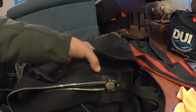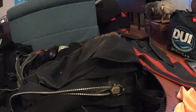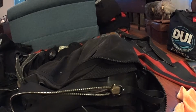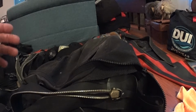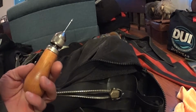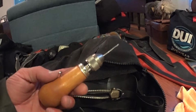And that brings us to another tool that's going to be used for this. I used a sewing machine to sew my zipper back in, and it was a nightmare because nothing was lining up. I had to sew it, you know, I would take the stitches out. It was not good because I'm not a skilled sewer, but at the same time, I'm sure it would have been difficult for even a skilled individual.